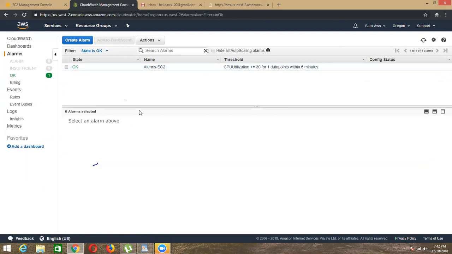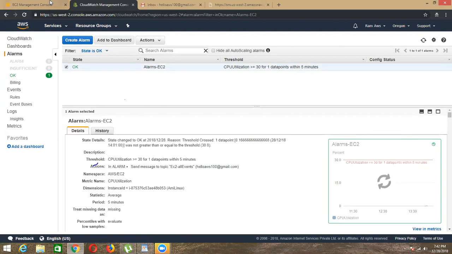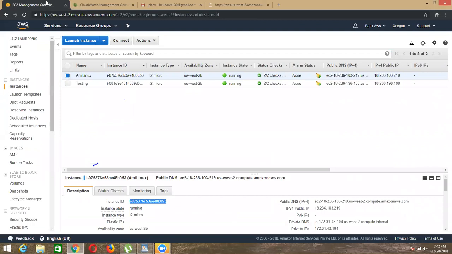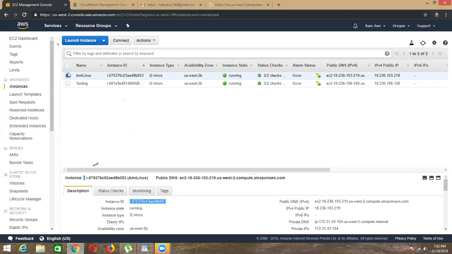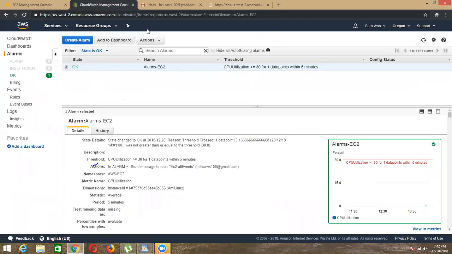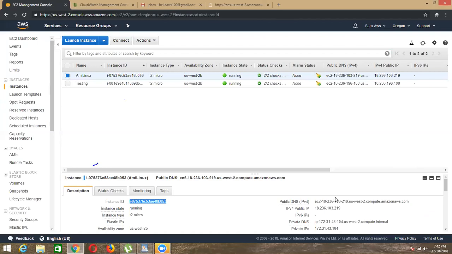In a production environment they will be putting a lot of data, a lot of stress on that machine, and then it will raise an alarm. But right now I don't have that, so I will use some commands to put some pressure on it, and CloudWatch will raise alarms. How to do that? First, launch this machine.